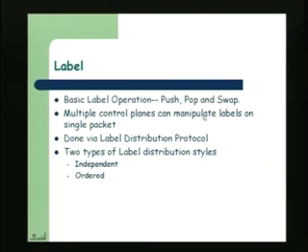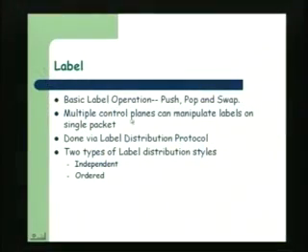Multiple control planes can actually manipulate labels on a single packet. What does it mean? For example, we can have a label associated with a label switch path, and the label can also be used to identify the forwarding treatment that a packet needs to be given. For example, it can identify which queue the packet needs to be queued in so that it can get an appropriate scheduling treatment for quality of service and so on. So multiple control planes can manipulate labels on a single packet. For example, the EXP bit can indicate the quality of service guarantees as well.